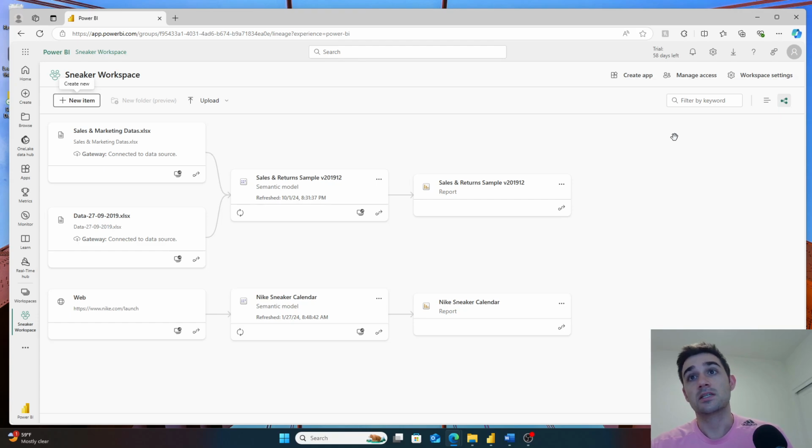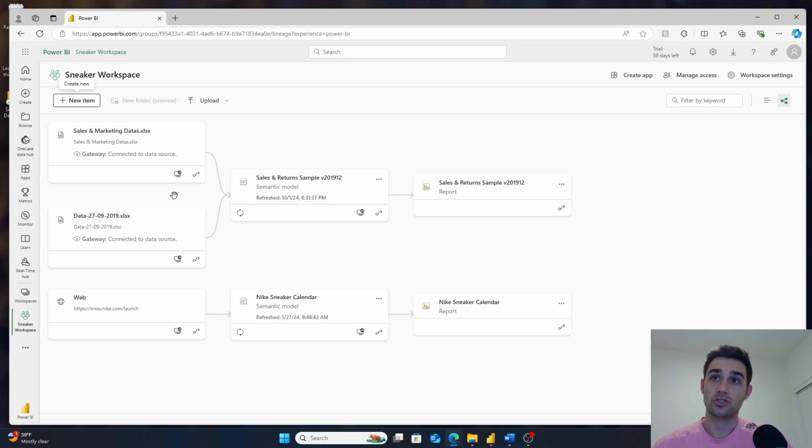Workspaces basically allow you to collaborate with other people on your team. But that doesn't mean that there aren't a few best practices that you can use when you create workspaces. First of all, you should probably align your workspaces with business functions or very specific larger analyses in order to keep things organized.